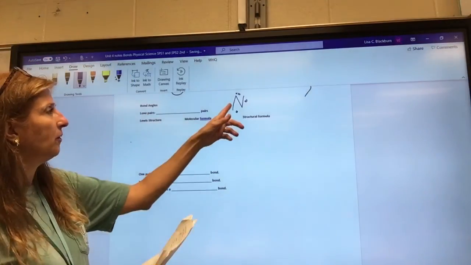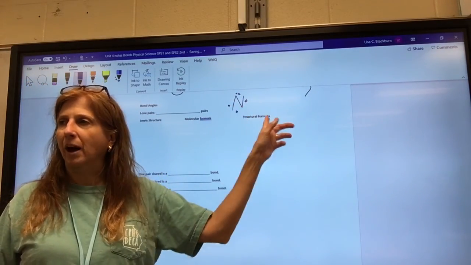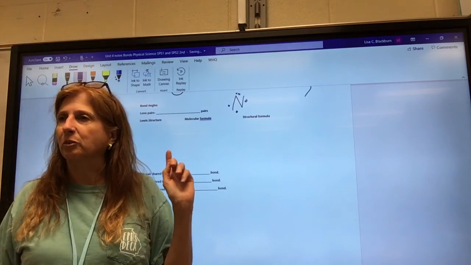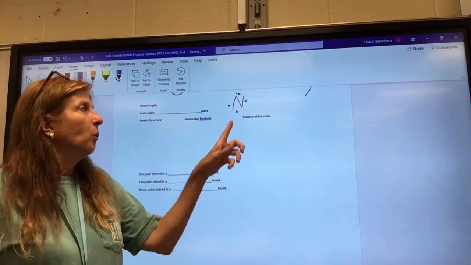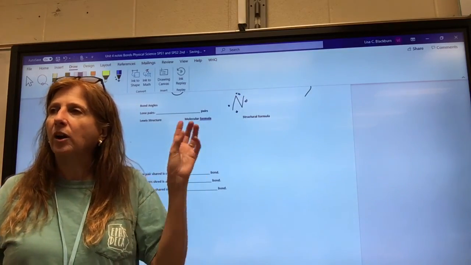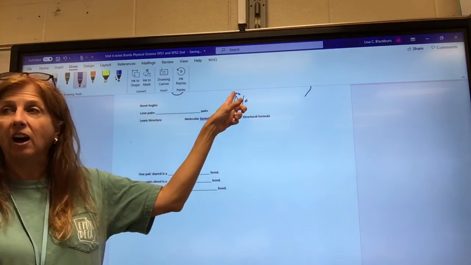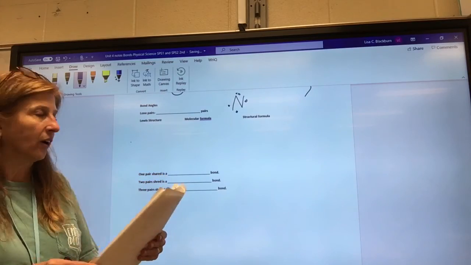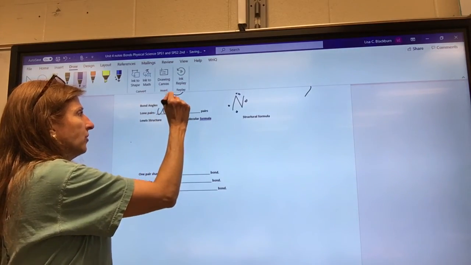Okay, so notice how there's one dot on each side of the nitrogen on the bottom. Do you see that? Where there is one dot is where nitrogen makes a chemical bond. It's where it's going to bond to something else. Where it has 2 dots together, it does not bond. It's already got a pair, and bonds have to be a pair. So that is not where a bond happens. That is called a lone pair. It's an unshared pair. It's where there's not a bond.